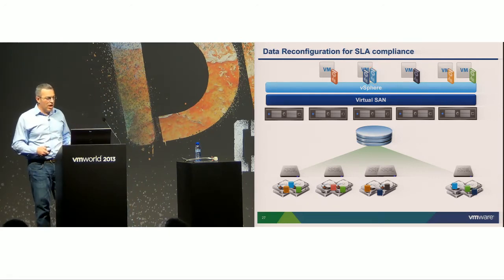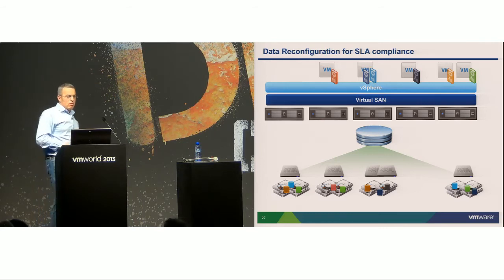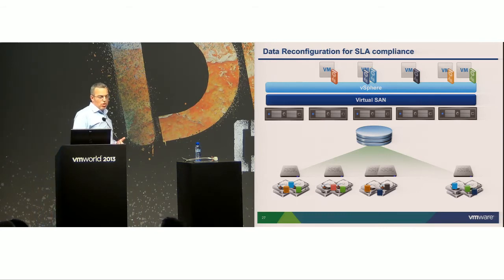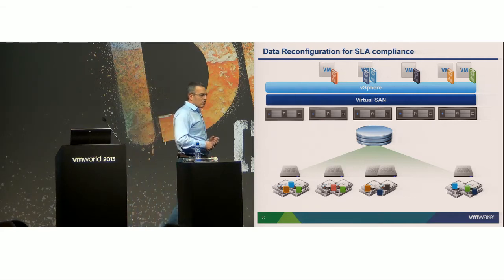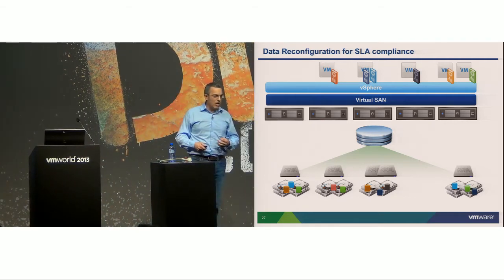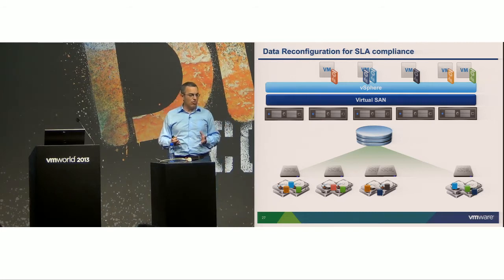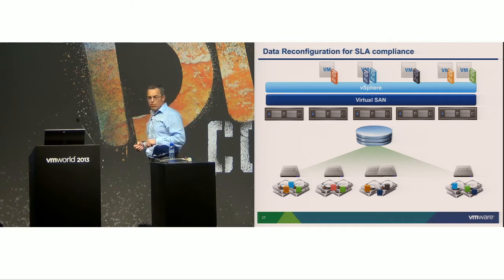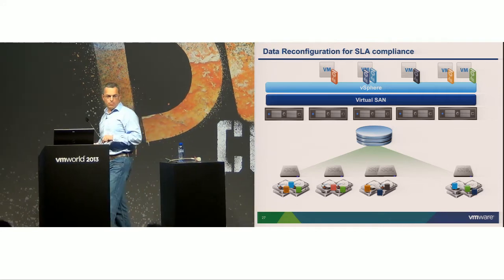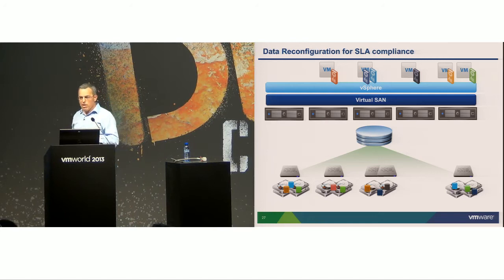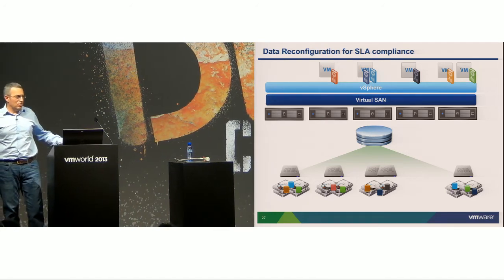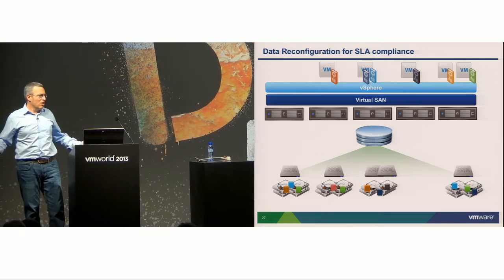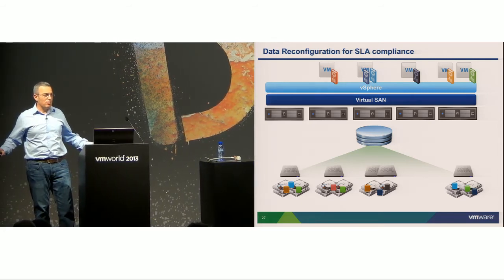But at any point in time, you know really what is happening with your VM and your VMDK. Because if for some reason vSAN cannot automatically do all that reconfiguration and enforcement, it will let you know that the VM or that specific VMDK is out of compliance, and it will explain to you why it's out of compliance. Because I ran out of magnetic capacity, or I ran out of SSD IOPS, so I cannot really get the performance you want.